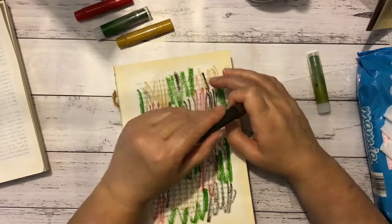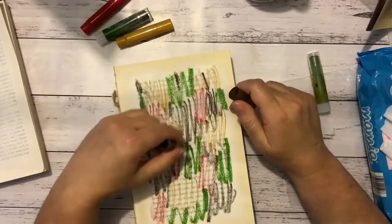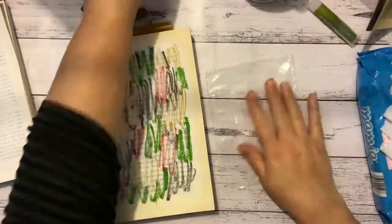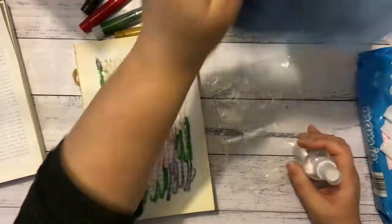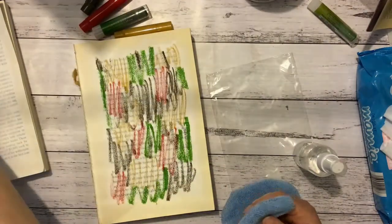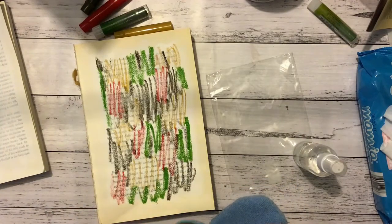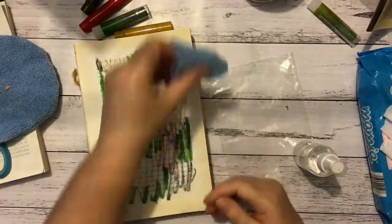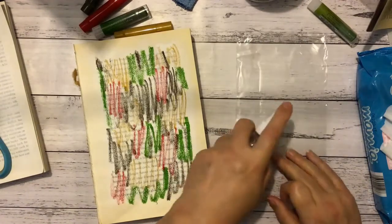Sometimes you can just use your finger and the moisture on your finger will blend it, but I also see people just spraying a bit of water onto packaging and wetting their finger. I've got what I think is an aesthetic cloth — I might use this as well. I'll just cut a little bit off because I think it'll be easier to manage — it's in the shape of a hand, one of those cleaning ones — so I'll cut the thumb off. I'll get a bit of water on my packaging here.